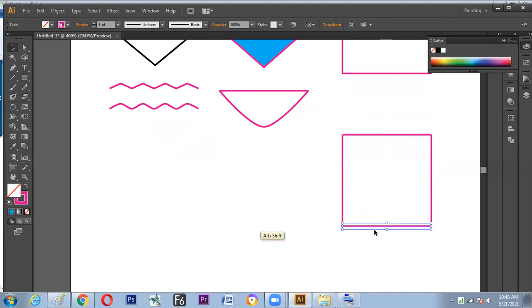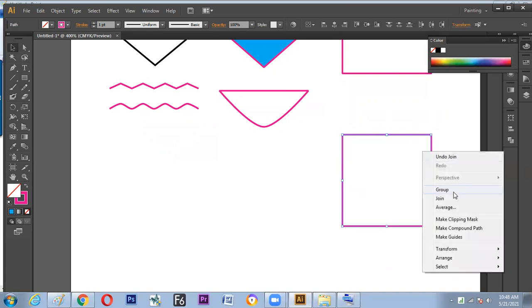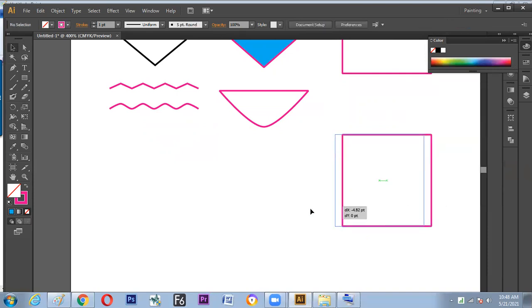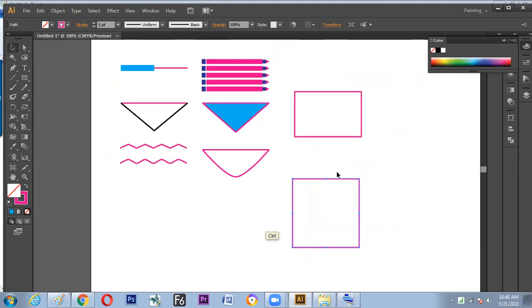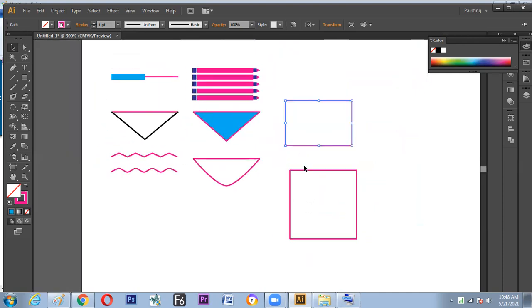Drag it up with the help of your Alt, and make a square. So select the objects first, then join them up. How to join? Already you have learned. Select these two, join them up. Select these two, join them up. So this is a single structure now. Hope it is clear. Now what we have tried here is how to make a square out of a straight line, and how to make a rectangle out of a straight line.